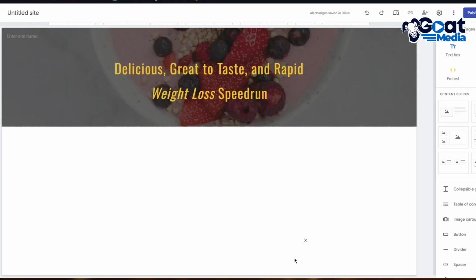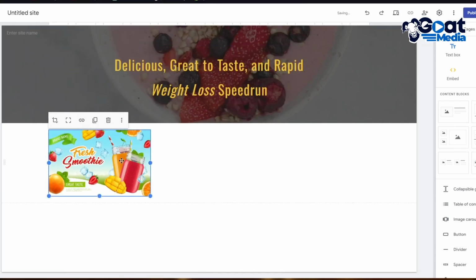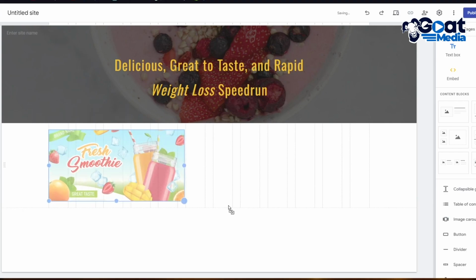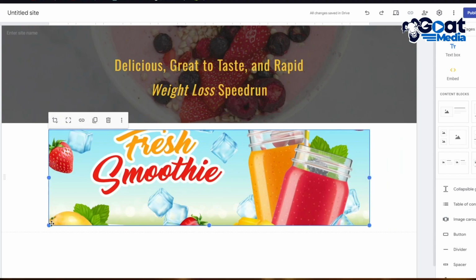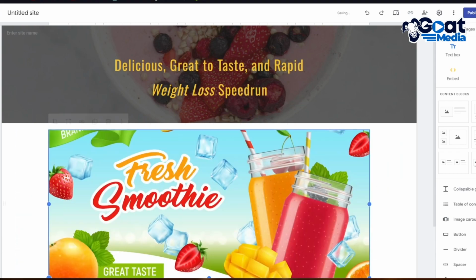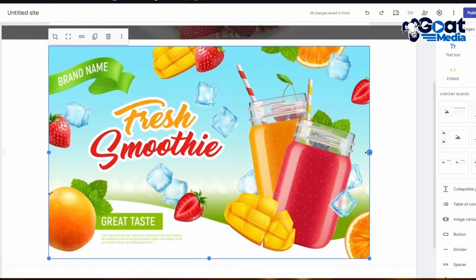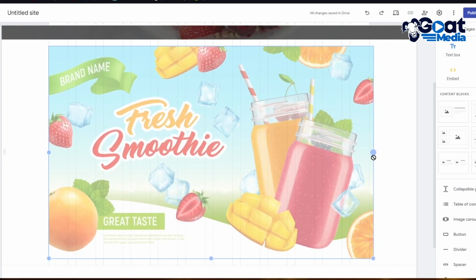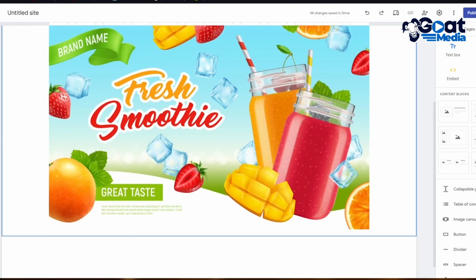So I'm going to come back to my speedrun over here. I'm going to click on images, click on upload. Okay, go to whatever folder you have to upload the images, choose the image that you want to upload, and it's going to add itself over here. So you can actually increase the size and increase the area where you want to add your image like this, and just increase it more if you want to. Let's say this is a good size to keep your image in. You can actually decrease the size as well if you want to. It all depends on the type of look and styling you want to go with.